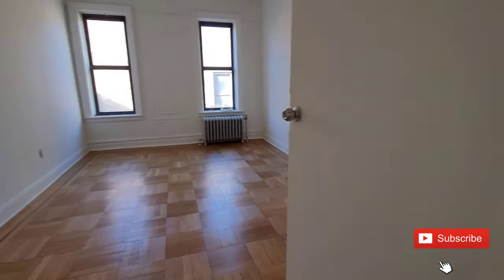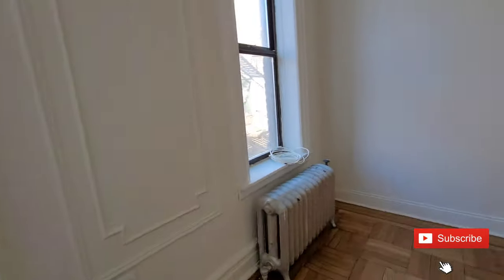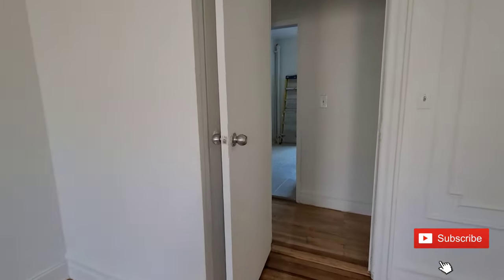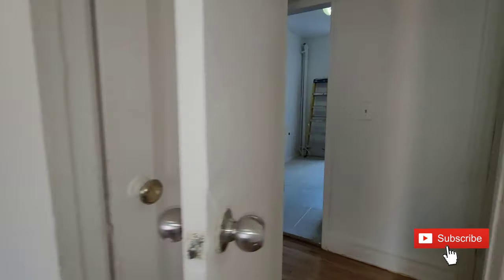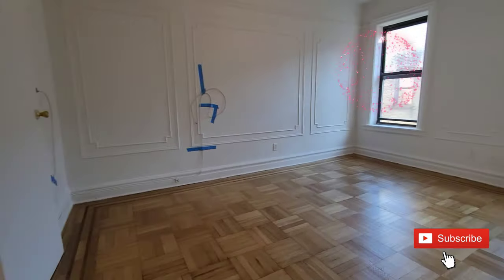Going back into the bedroom, I'm going to step inside and pull back so that you can see how big the rooms are. There is a closet behind the door right here. Also, all the walls have beautiful detailed molding. It's nice, beautiful details for an older building. The floors are matte finish, so they're not shiny, and it's got great lighting.